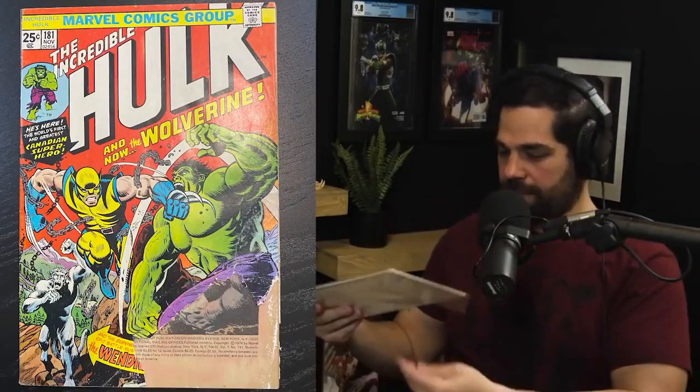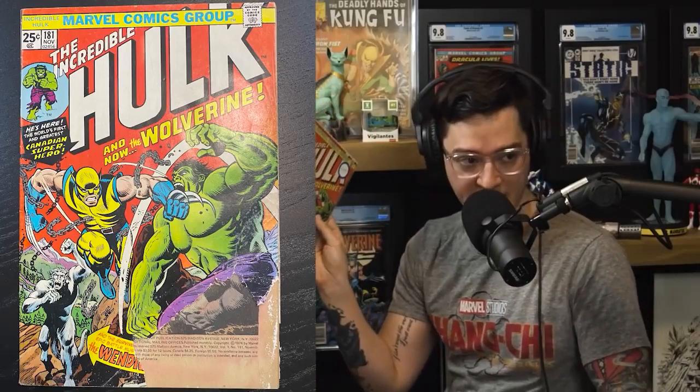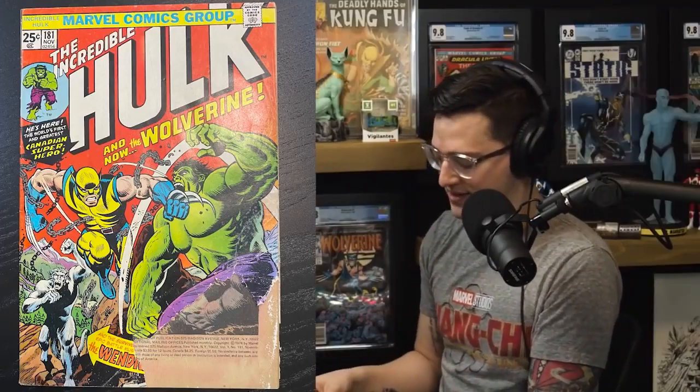I am holding an incomplete copy of Hulk 181 — this must be the one from New York, the one I got from Gussie. On the back it says 'two coupons and stamp, piece out back cover,' so they've been cut out. Dealers sometimes like to write things in, you know — why say more words when few words do trick? So I have a total, oh my goodness, a tattered copy.